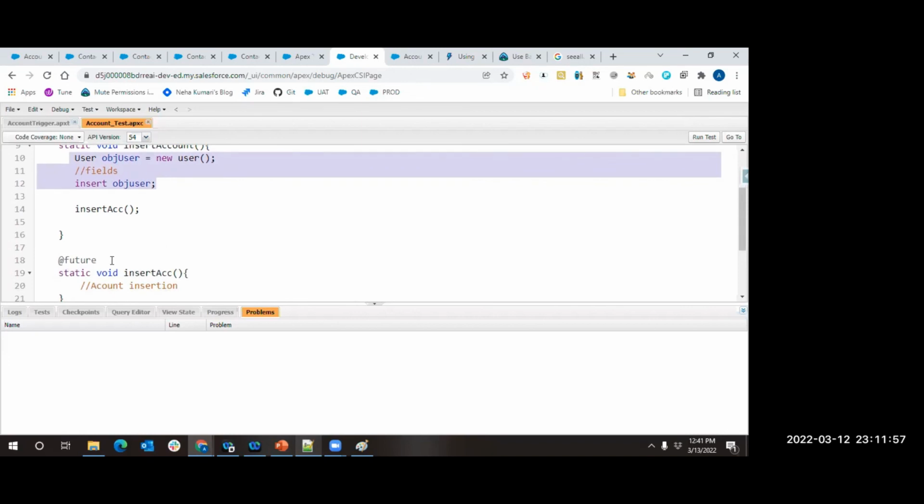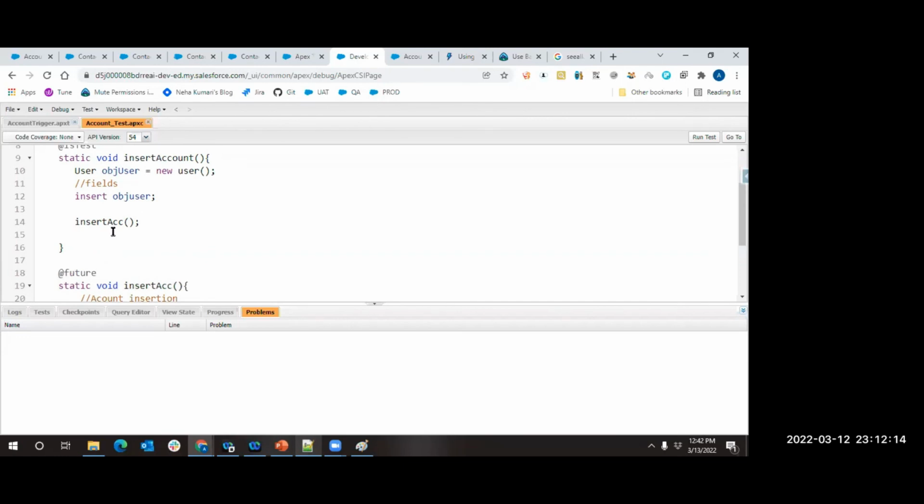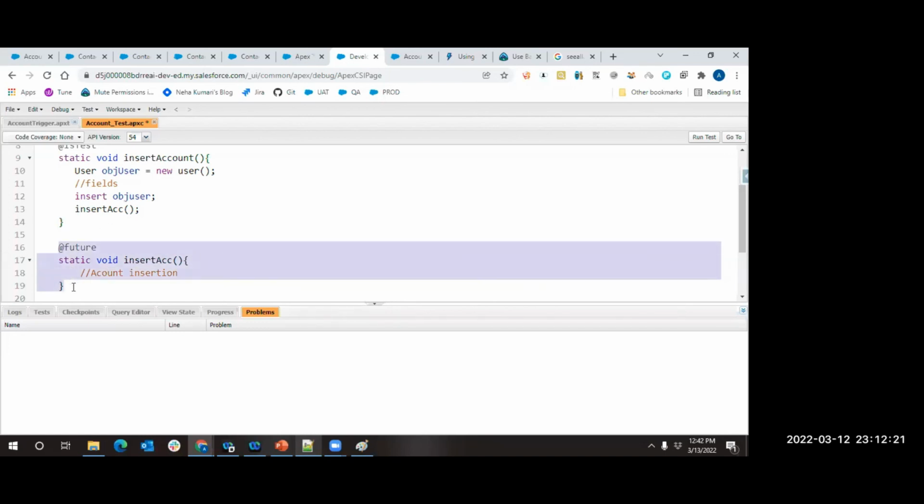Now you can ask me: you kept @future here, and @future means asynchronous. I don't know when this will be executed because it depends on resource availability. Does it mean that the coverage I see might increase after a few minutes once the execution is done? No. Though it is asynchronous, whenever you invoke asynchronous Apex inside a test class, it is still considered synchronous, because we want to see the results immediately. We cannot really wait for it, so they will be executed immediately.